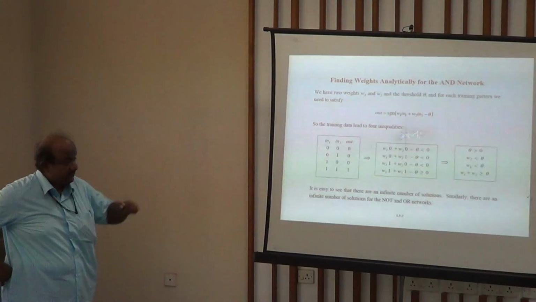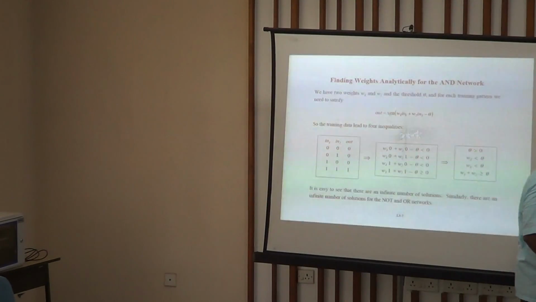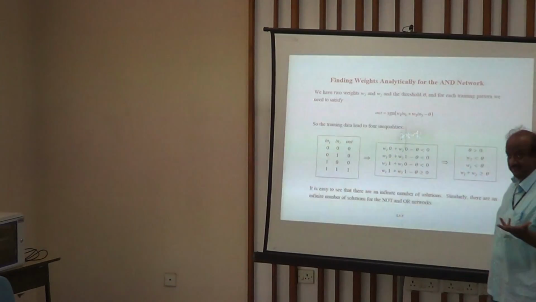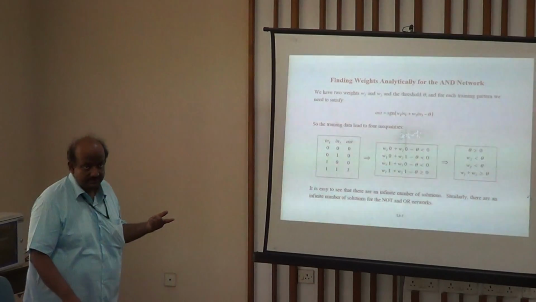So what is the solution? So look, if I have these things, this will indicate that W1 plus W2 is greater than or equal to 2 theta, and since theta is positive, it is even bigger than theta. It is automatically satisfied. So there are infinitely many solutions, which means that SLP can solve the OR problem, for the OR gate, right?